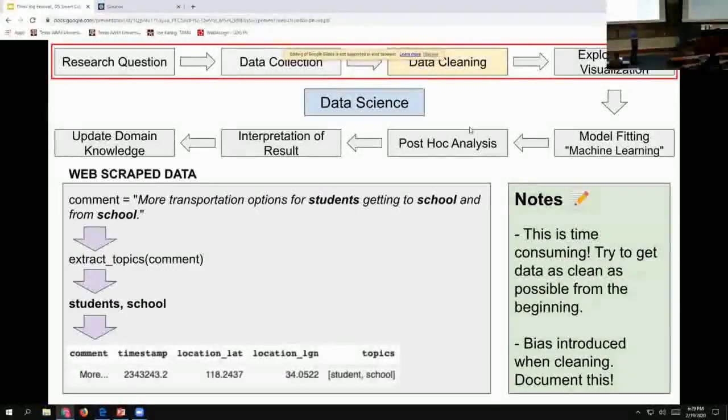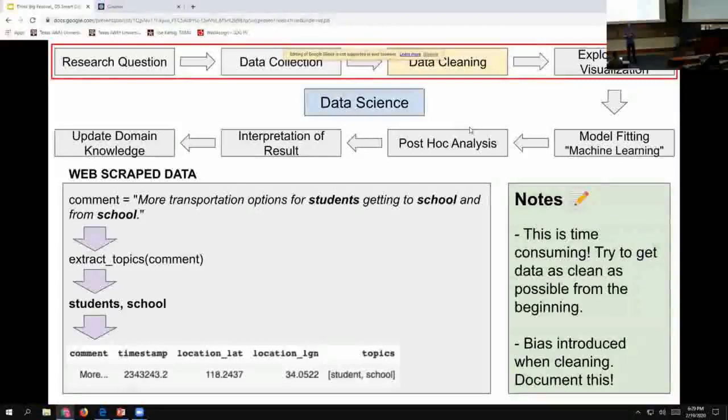Okay, so for the web scrape data, we took a comment, we just hit an API for extract topics. And that's another thing. The judges, I mean, they do care that you do really cool stuff, but we hit an API for the topic extraction. We didn't take time to build our own topic extraction algorithm. Maybe we would have gotten some points for that, but we had some other things to do. So use resources available to you.